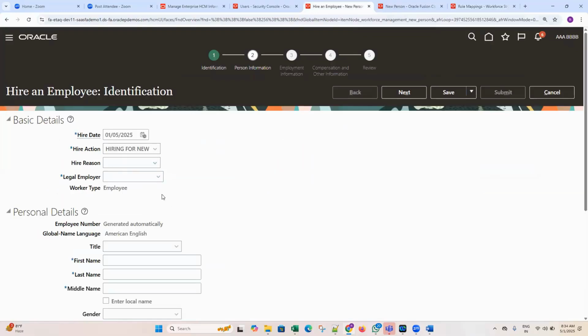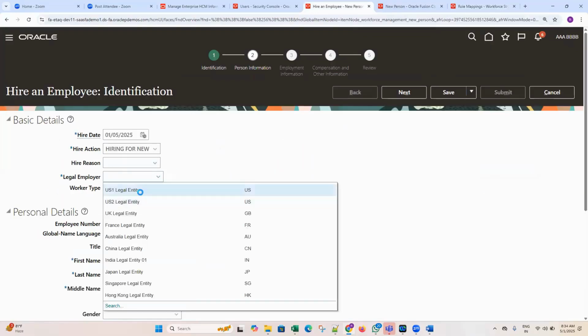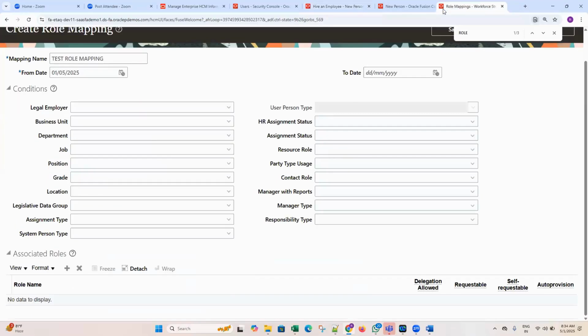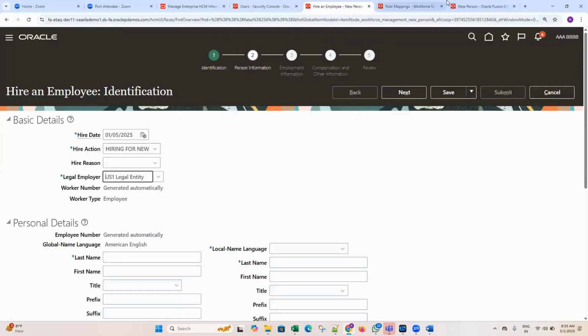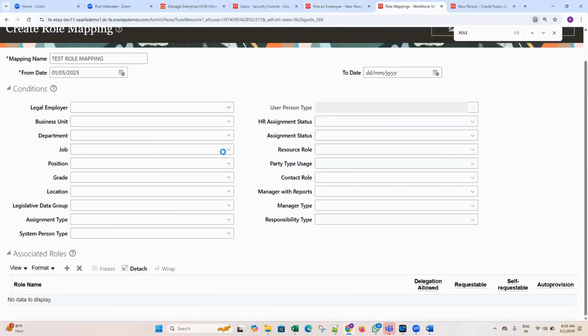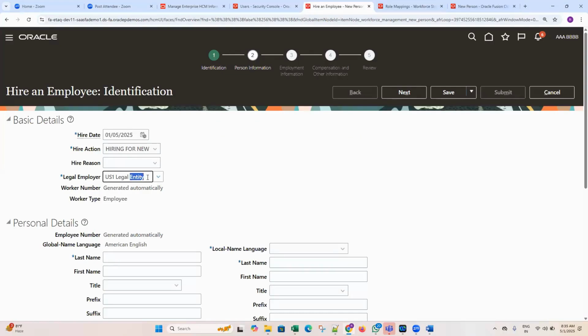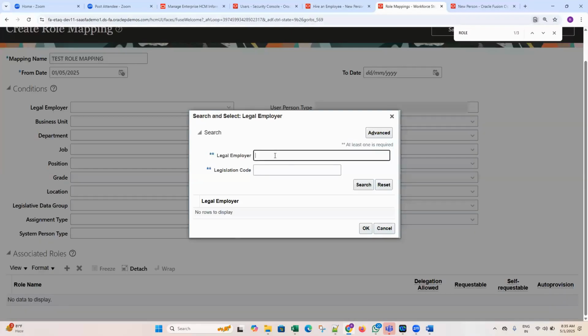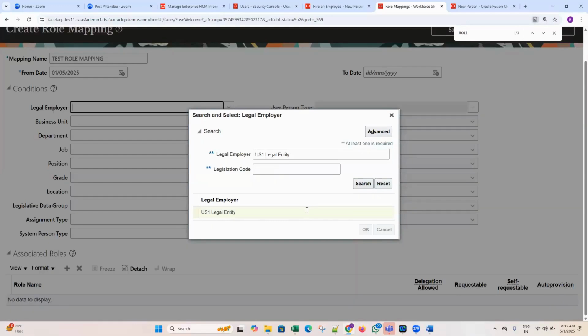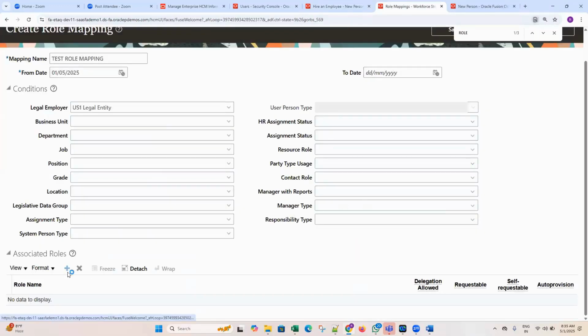When hiring an employee, over here you provide one legal entity, and you submit everything. Then what I am giving over here, just I am giving over here.